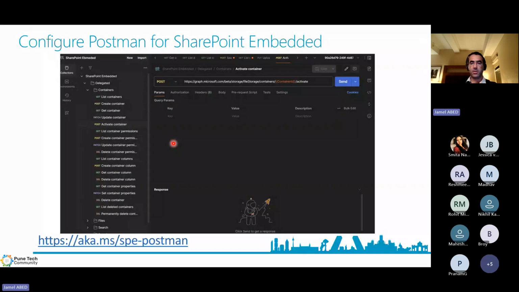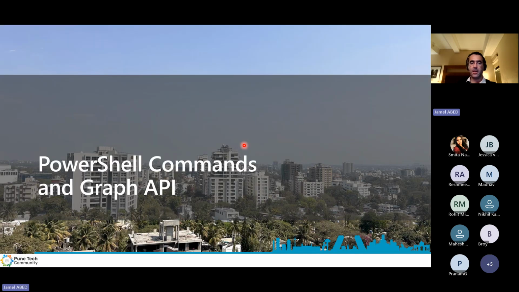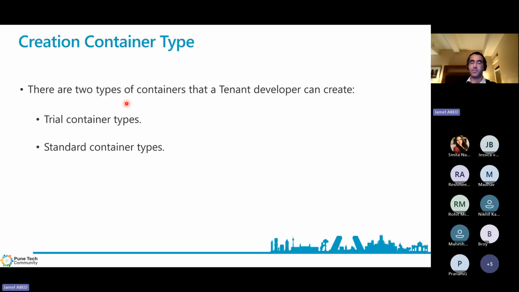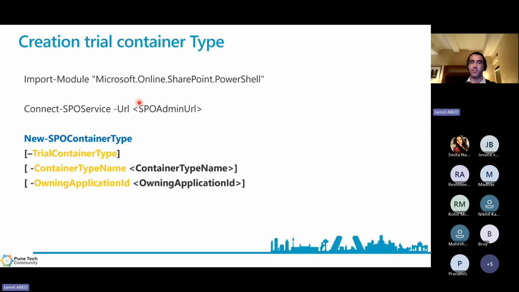You can use Postman, you can use Visual Studio Code. I will show you in a real use case how to do it. And also you have PowerShell. For example, to create your container type, you have two options. You can create a container type with PowerShell, and the command is New-SPOContainerType.